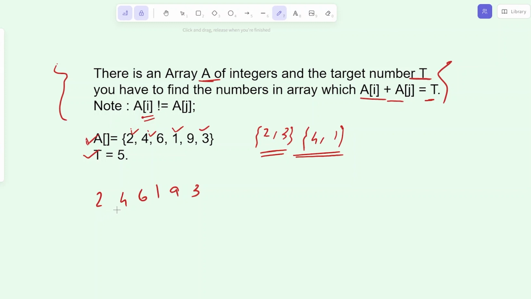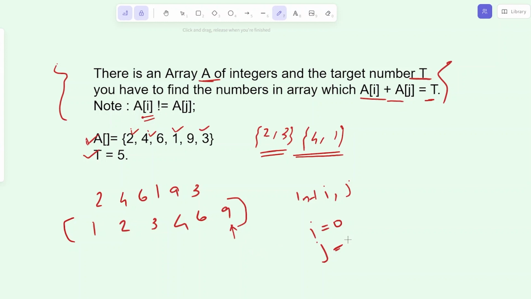The array should be sorted. After sorting, the array looks like this. And we are considering two pointers, int i and j. We are assigning the initial value of i equal to 0 and pointer j equal to the length of the array minus 1, because we assign the last position to the j pointer.